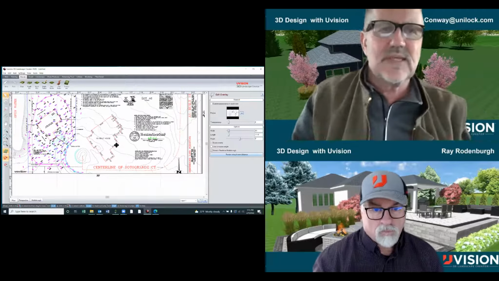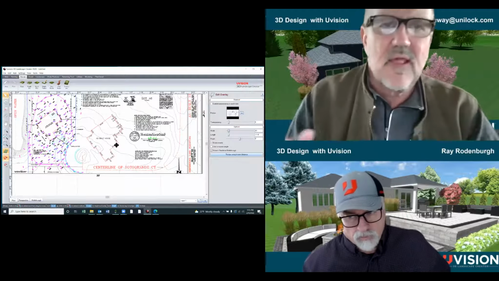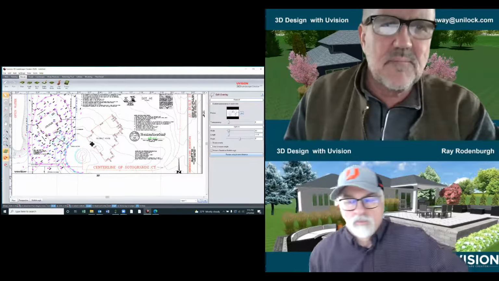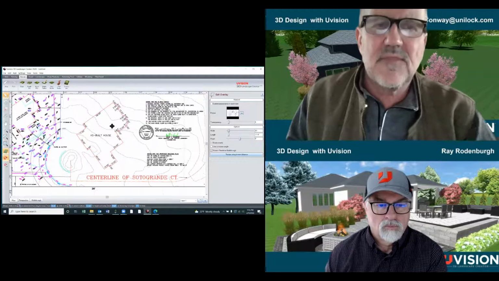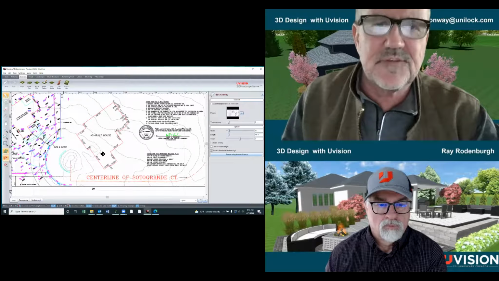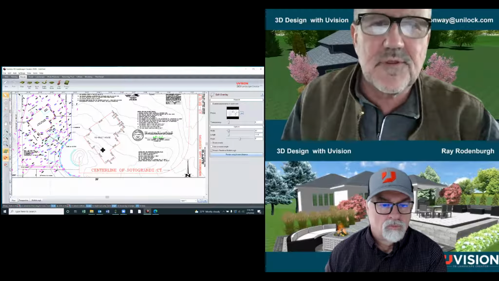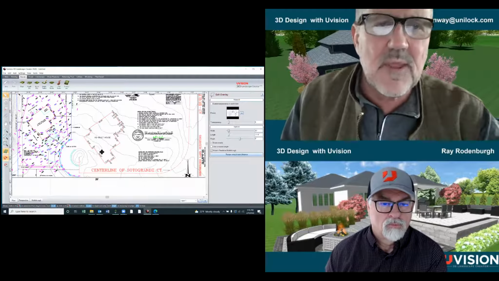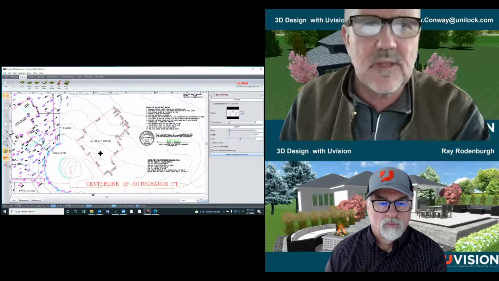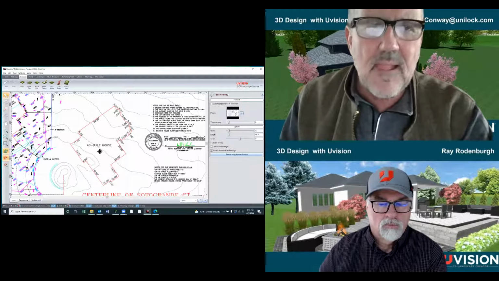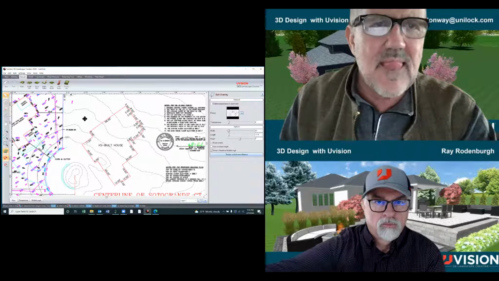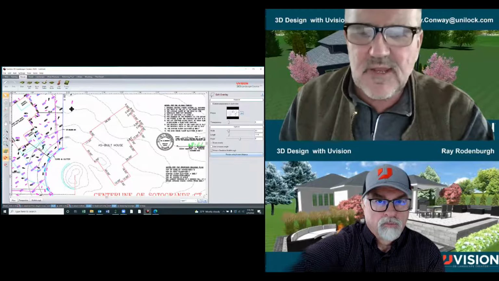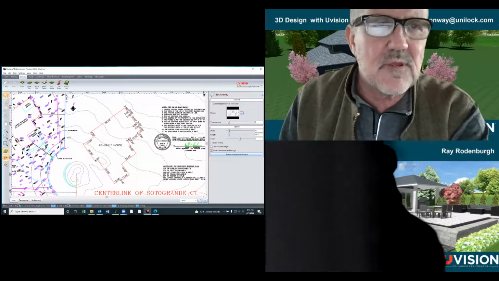Now, what you're seeing here is a survey of a house to be built here, and there's the neighbor. And you can see this house has to fit into a contoured designated number. Now, I just want you to zoom in a little bit, and you will see the numbers. Look carefully, it'll get blurry as I go in.